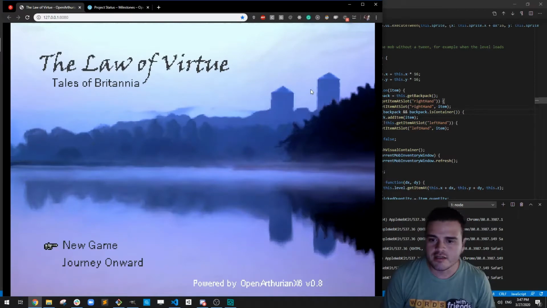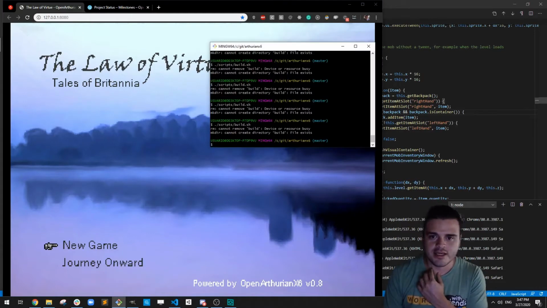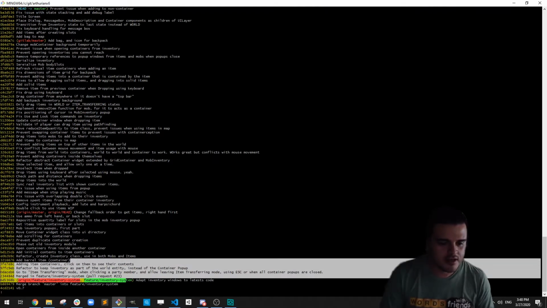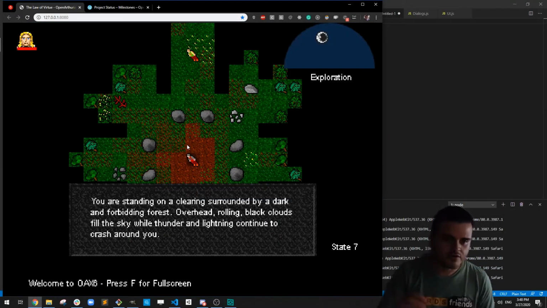I will just do this walkthrough, checking the changelog on the repository since the latest version, so let's go ahead and do that. So here we are, the Law of Virtue, Tales of Britannia. This is powered by OpenArthurianX6 v0.8. So that's the new version name. We have done a lot of stuff, so I'm just going to check the log to remember the main things that we did since version 0.7. Mostly the inventory system. Let's go and create a new game.